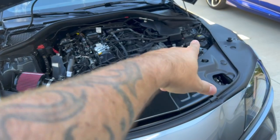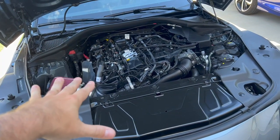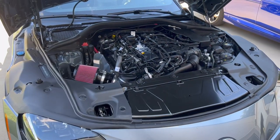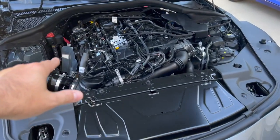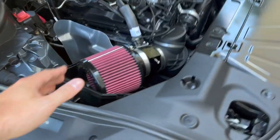And then we're still going to do the other pieces, the strut braces, the oil catch can, and the other goodies, and then eventually a custom map for the JB4. But now let's take it back on the road and see how this performs with our new open element air filter. Yep, there's definitely more noise. Immediately more noise. A lot more noise, actually.